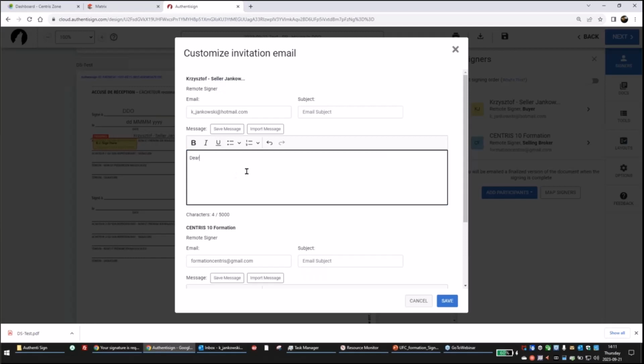So dear buyer, dear Mr. Buyer, here is the offer to sign. Of course, you can be more fancy with your penmanship. You can write nicer messages, etc. But let's call it enough, right? And this is, again, where some people put messages in the language of their choice, just to help out with dealing with the client. We're setting them up for the signature.